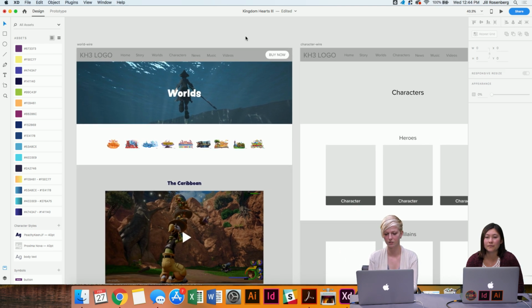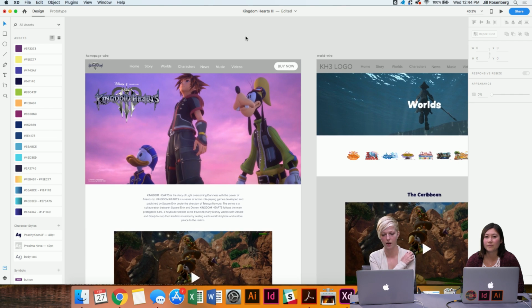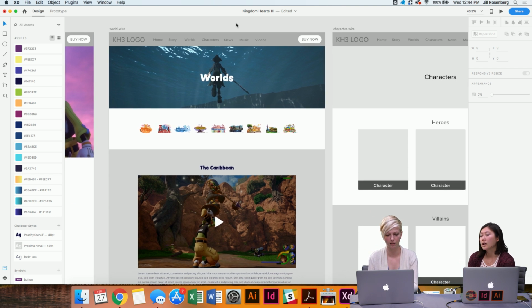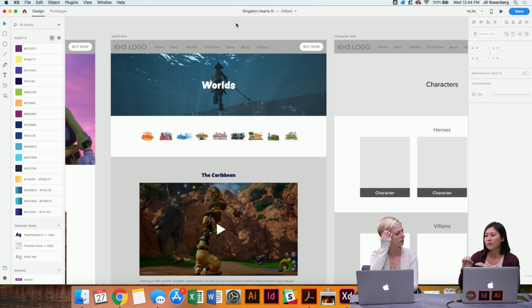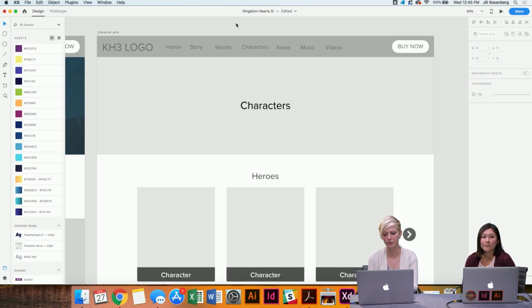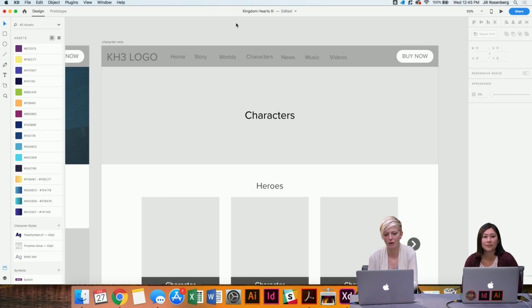What to do next? I haven't touched the navigation. Definitely we'll do that, and then probably just make it a huge symbol and put it on all of the artboards. Classic things that you end up making symbols are your header nav because you use that consistently across your design, buttons, and your footer. Maybe player buttons or carousel arrows. Typically you start to make those into symbols because you adjust them a little bit but use them multiple times across your designs. It's good to have those as symbols because you know it's going to be the same on every artboard. And if you change your mind, it makes it really easy.